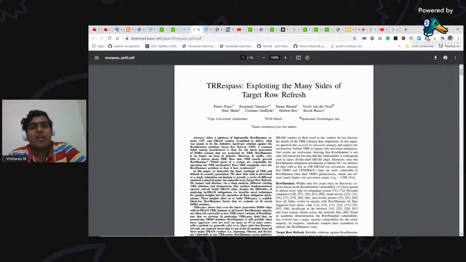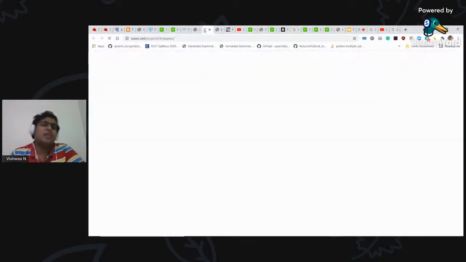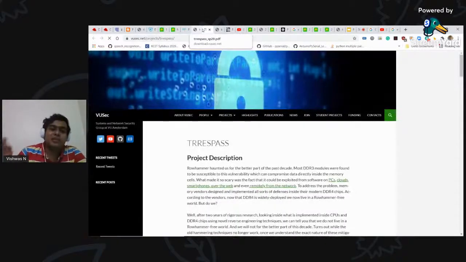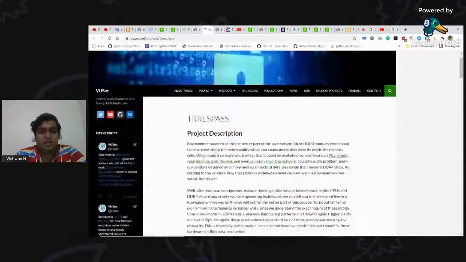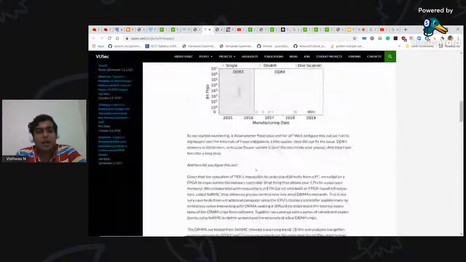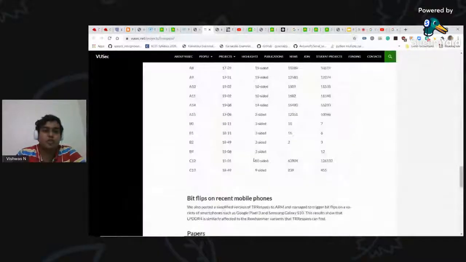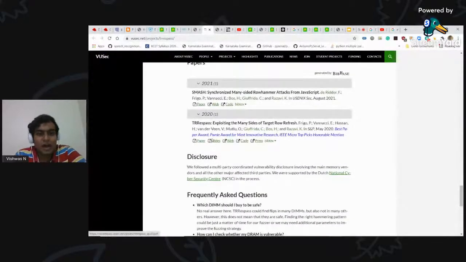So the exploit attack slides cover row refreshes and how they trespass in terms of the code. So bits of code can make a lot of changes. That's where the TRRespass exploits come into the picture. Basically these are not vulnerabilities, these are attacks that you can think about. So TRRespass and all these things are so awesome. Just go back and look at all these papers and things like that.